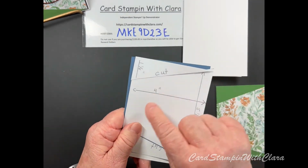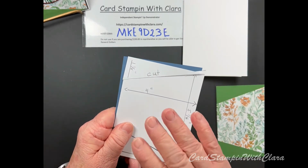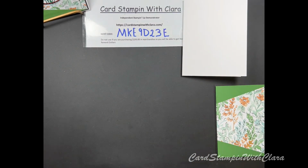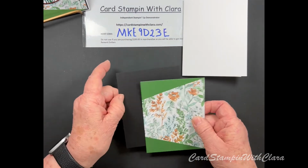Like I said, the dimensions of everything will be on there. There will be a picture, and there'll be the dimensions, but just measure your own. Don't try to cut it from the PDF, because it might not be accurate. All right, now we're going to put the card together.